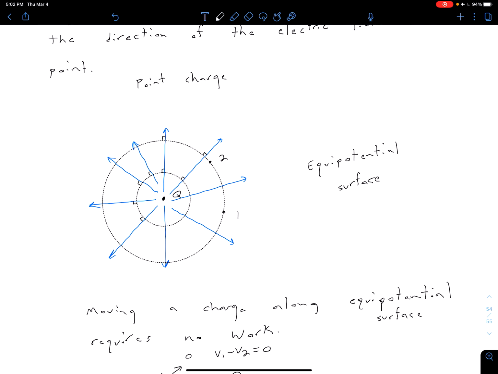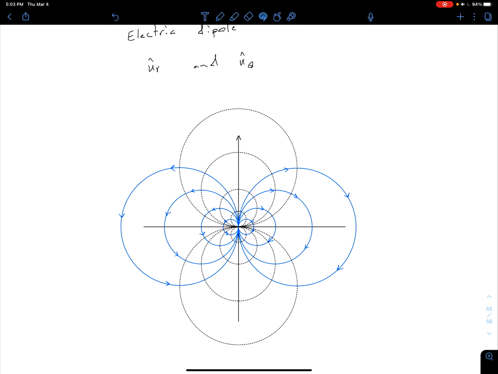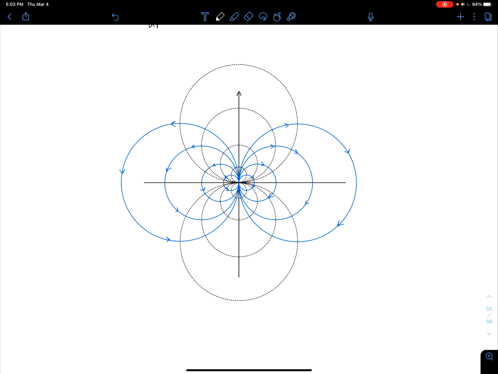Of course a point charge is the simplest case. Let's take a quick look at our electric dipole. Our electric dipole equation we just looked at in the previous video. Remember we had a component in our r direction, where that is the distance from the center of our dipole, and we also had a theta component, where theta is defined as the angle from the axis of our dipole. If we plot that, we end up getting something that looks like this. Definitely a lot more complicated, but a lot prettier than what we have for our simple point charge.